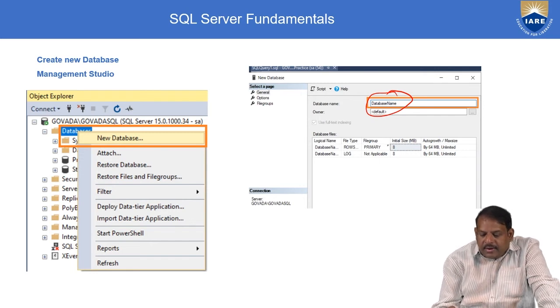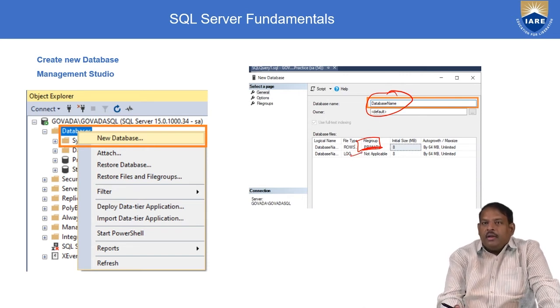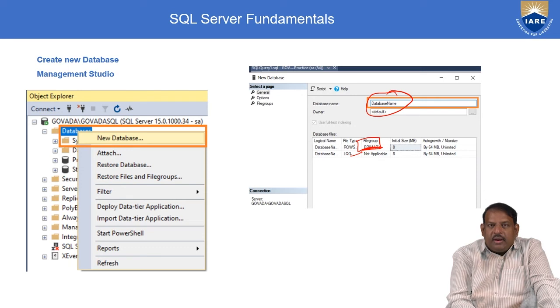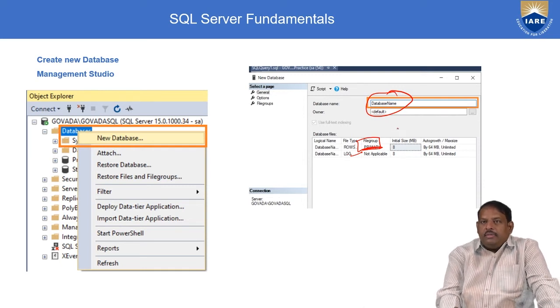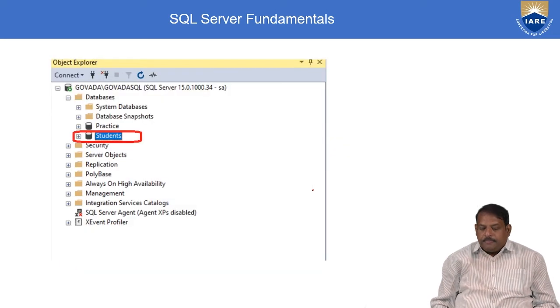The default file group is primary, and there will be two files here: the data file, which is the rows file, and the log file, which monitors whatever you have done. So your student database is created.